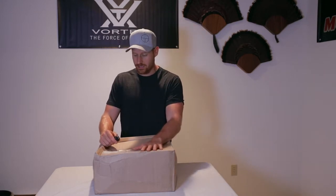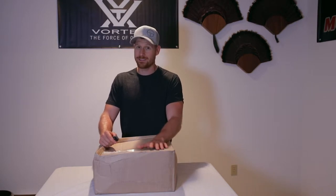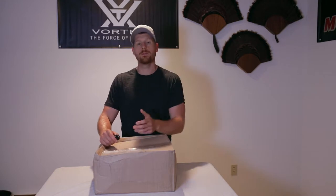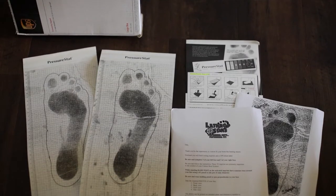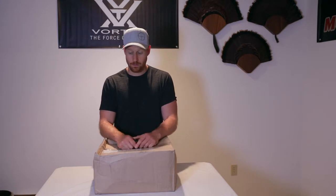Anyway, what I have here just came in via UPS today. I'm pretty pumped up about this — more excited about this package than any of the others I've received in quite a while. This is a pair of Lathrop and Sons Mountain Hunter boots. I went through the process with them starting with their 3D foot mapping system and also their pre-consultation phone call where they learn a lot about what you need in a boot. Through all that, they've selected a pair of boots for me and created a custom pair of orthotic insoles for this boot and for my foot, and I haven't seen this thing yet.